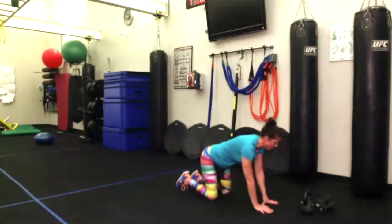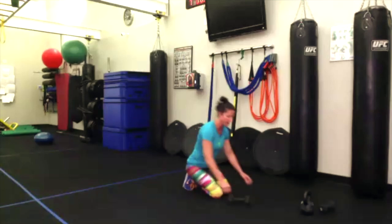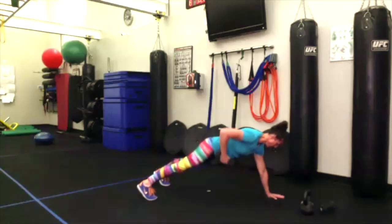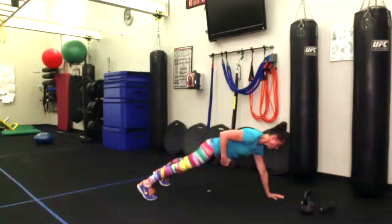All right, high plank row hold. Left hand down. Right hand holds your kettlebell or dumbbell. And again, start from the head and work to the feet, or vice versa, check it. Reaching up the crown of the head, neutral spine, shoulders down. Belly button lifted without lifting the hips. Squeeze the glutes, both legs are straight. Reaching out through both heels. And try not to let that right hip hike up towards the ceiling.